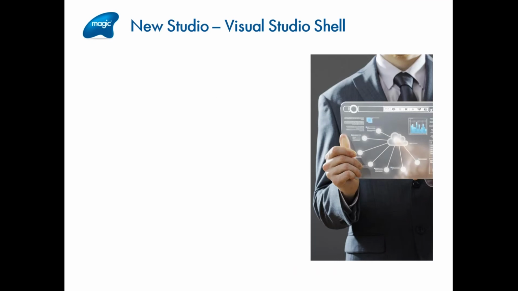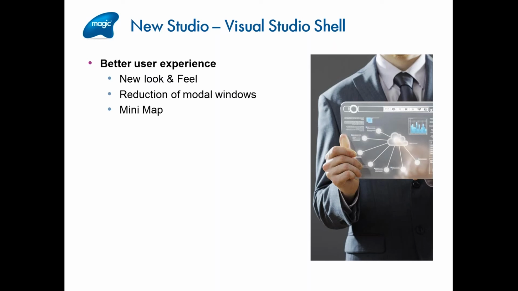So, in 4.5, for those of you who've never heard of it before, we're introducing a fresh new studio, which is developed in Visual Studio, inside the Visual Studio shell. The main purpose of introducing a sleek new studio is, first of all, to improve the look and feel, make it more standard to what people are commonly using in the market nowadays. We sit inside the Visual Studio isolated shell.